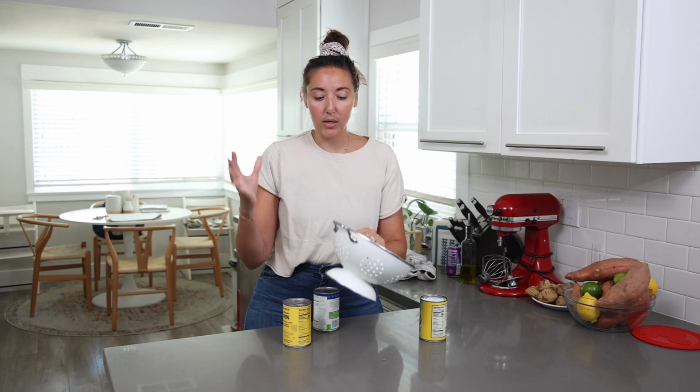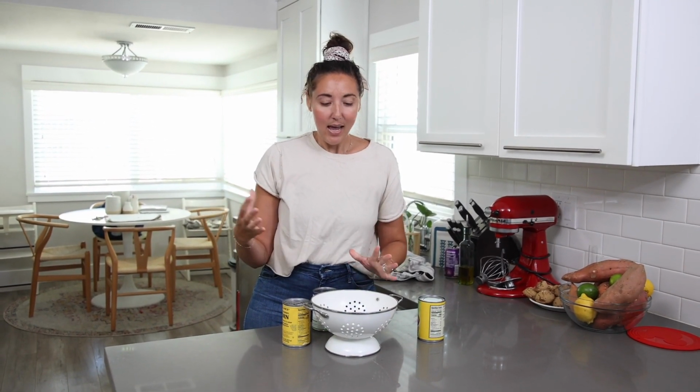And then we're also gonna use a little bit of corn. You can also add chopped jalapeno, you could do cilantro, you could do avocados, but today we're keeping it simple just to show you how fast and easy this meal comes together, and you can top it with whatever you have on hand. Because we're using some canned goods, we're gonna open these up and drain out all of the canning liquid, and we're gonna rinse them really well just so they don't taste like they're from a can. And then we're gonna put them in a bowl. We're gonna season them up a little bit with some of the same seasonings we used on our sweet potatoes. And yeah, it's gonna be really yummy.